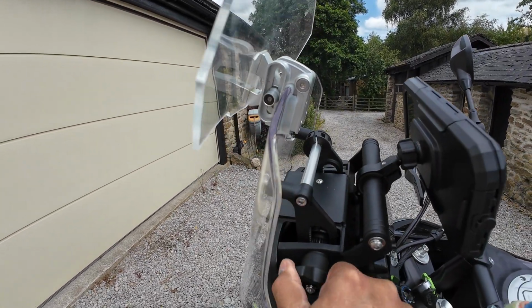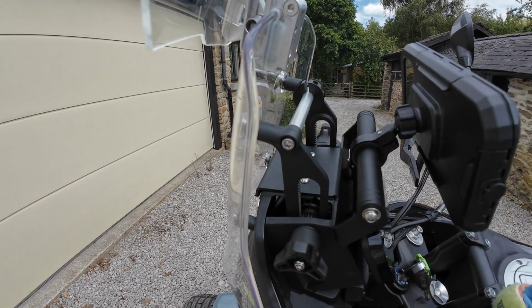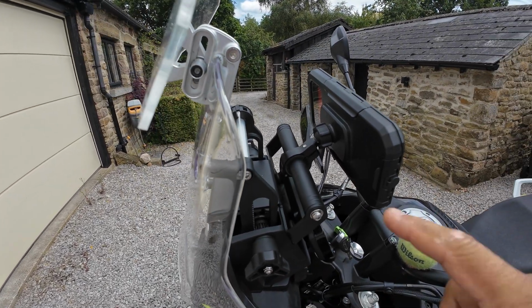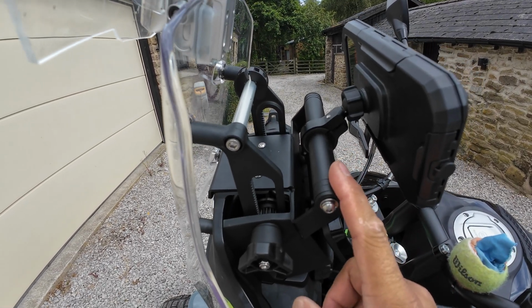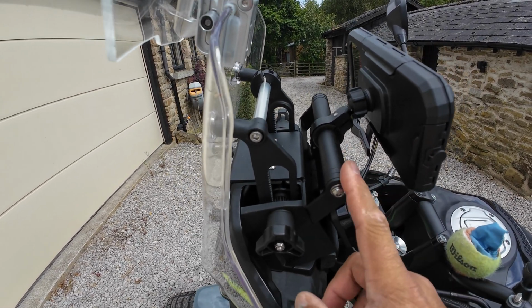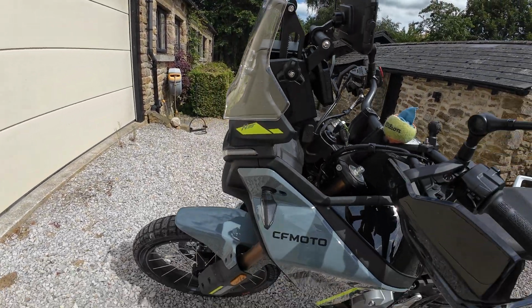That is just on a mechanism like that. And it does actually go up quite a long way. I don't know if you can see that on there. The other thing that he'd done is he'd added this extra bracket, so that is not stock. That is another AliExpress special, I think, which has just allowed him to move his nav a little bit further forwards.